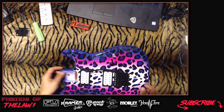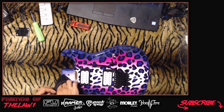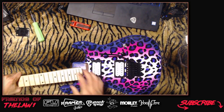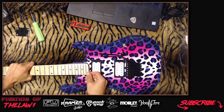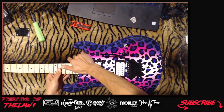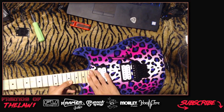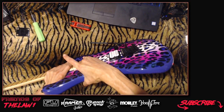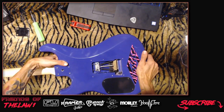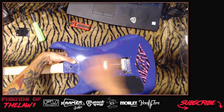Okay, so there's a shim here. Don't want to really move that. Just use my shirt, wipe off anything that might be around here. And we're going to fit the new neck. So this is the moment of truth, folks. This should be a very, very snug fit, which it is. Yes. Okay. And I can actually see, you can't see, but I can see in these holes, and I know that this is lined up.